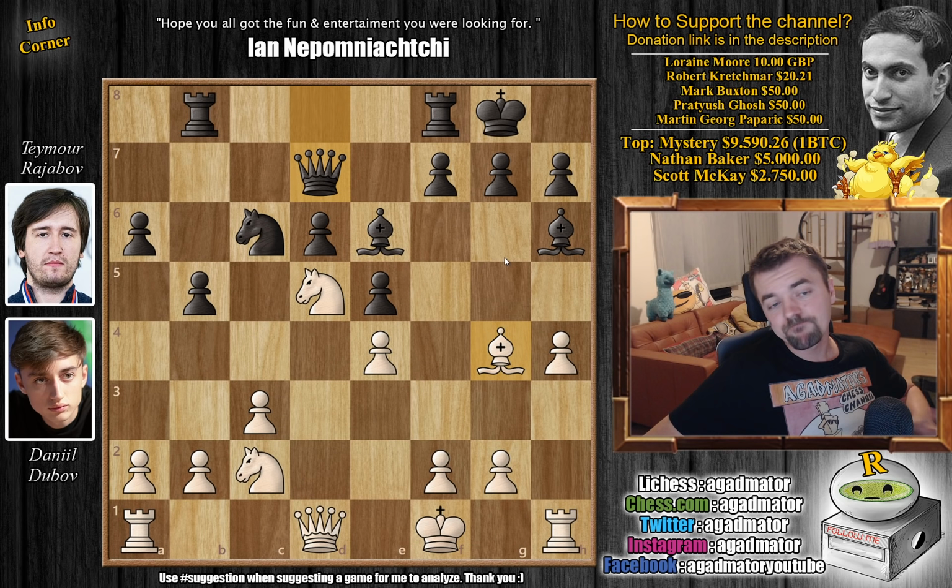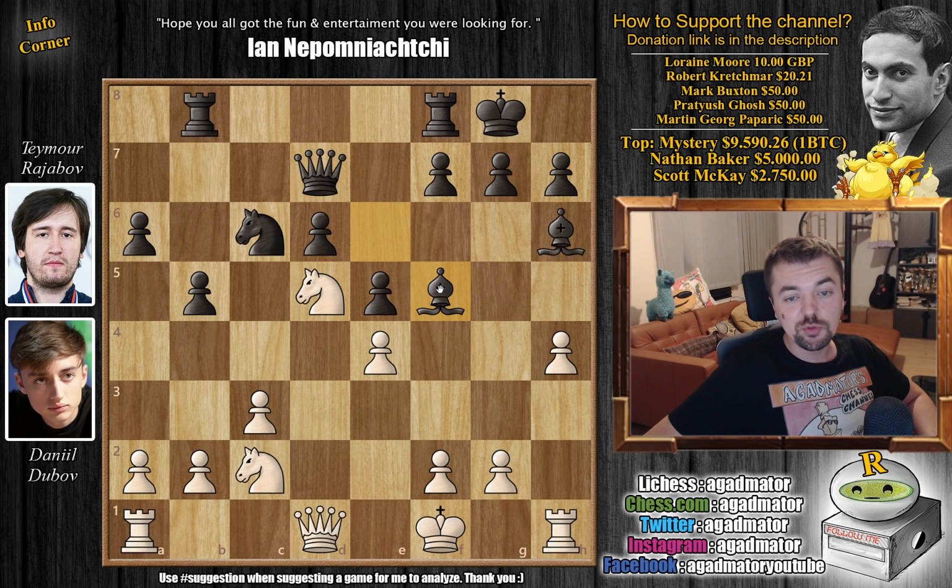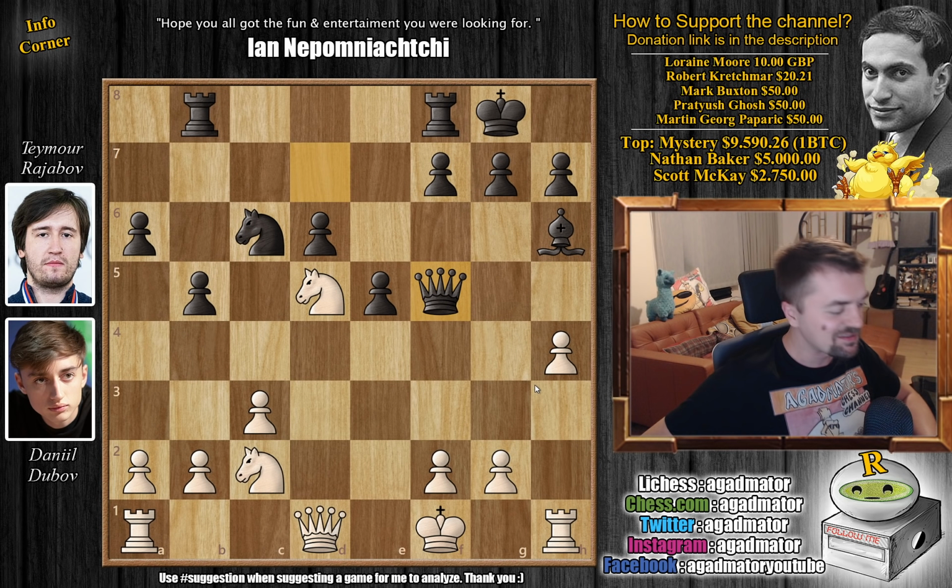And now you could try a lot of ideas here, but Dubov finds the most interesting one, bishop to f5. And now what's the plan with bishop to f5? It seems like you're giving up a pawn, but not really, because if bishop captures here, e captures and queen captures. Do you see how white wins here? It's a very interesting line, so even feel free to pause the video and win this game for white while I give you a couple of seconds.